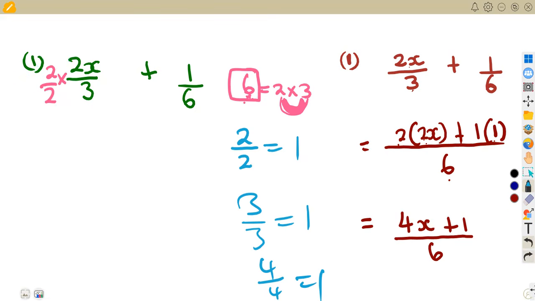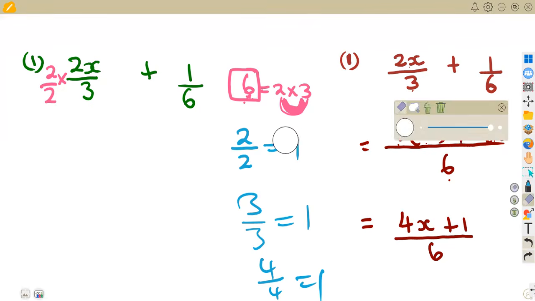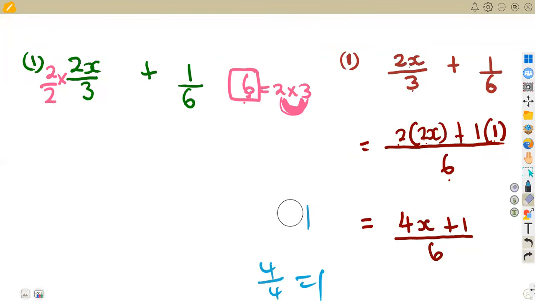Okay, let's multiply and see. You are going to see this one is straightforward if you understand it. Remember, our concept here for multiplying is that we want to have what? The same number 6, which you said our LCD is 6. So this 6 cannot change because it's already a 6.